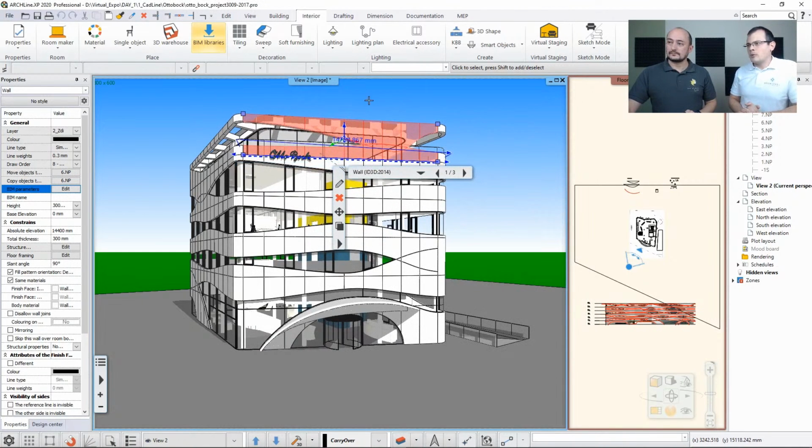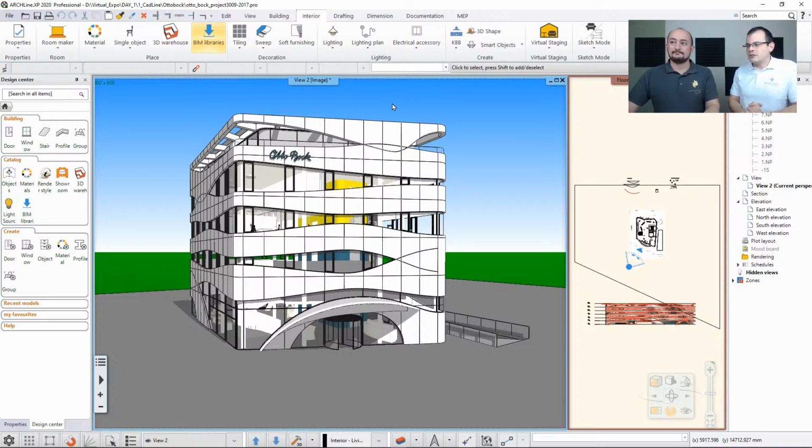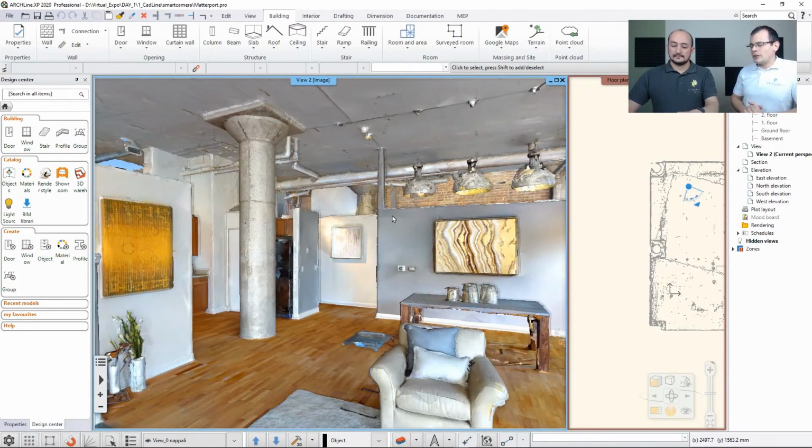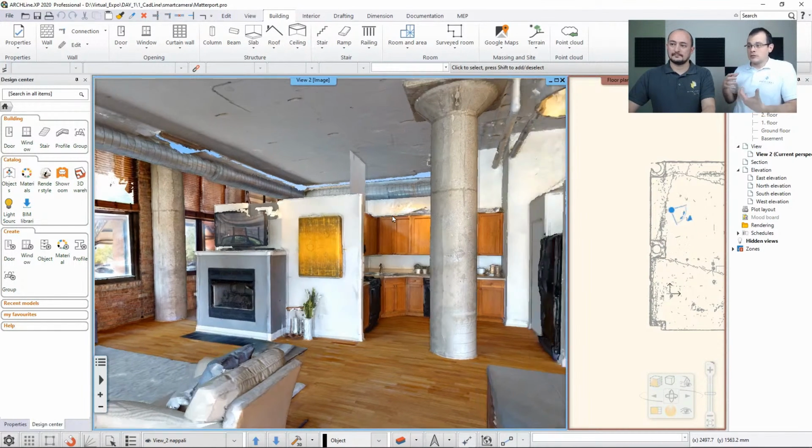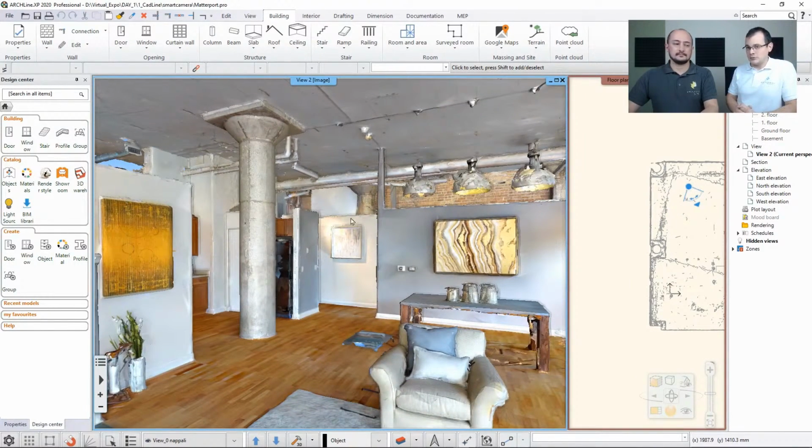Still staying at the topic of imports, point clouds, all the rage nowadays. You need to know how you can import and edit point clouds in ARCHLine. There are currently 3 file formats that we are supporting. If the point cloud is saved into an OBJ, you can bring that in, no problem. We are going to show you that here. For example, this was created with a smart camera made by the company Matterport. The camera scans the building around, and then the whole building appears as one single OBJ file, but it appears in 3D, so if you want to add additional elements to it, cabinets or anything like that, you can do that. Another example, we are not showing all of them because these are huge multiple gigabyte files, but we also support the E57 and the PLY format. So if you have a device like that, make sure that that file format is supported.